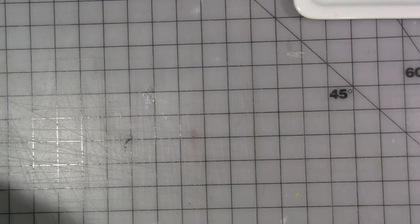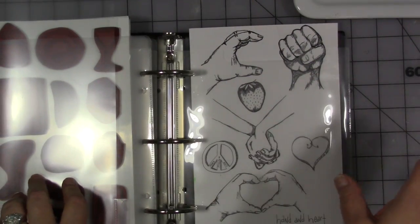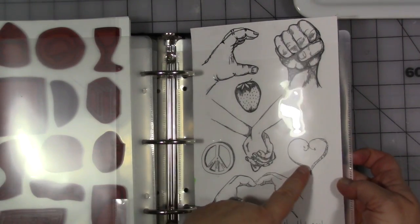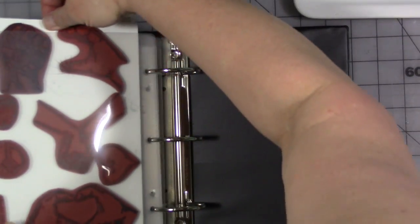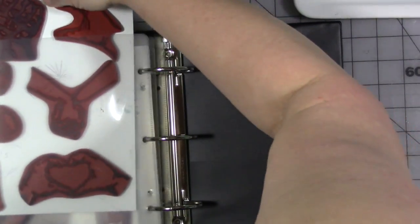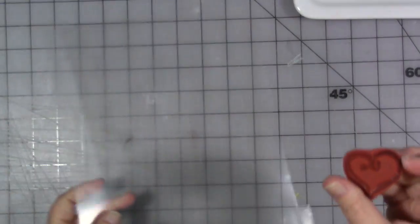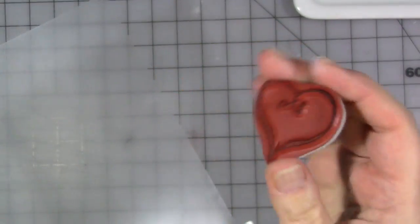I have my own design line of rubber stamps. For those that don't know, there's 15 different sets. This happens to be number 15. So for this week, we're going to use this heart stamp. So I'm going to pull this out of here. And we are going to make a stencil of this heart, and I'll show you what I mean in a minute.